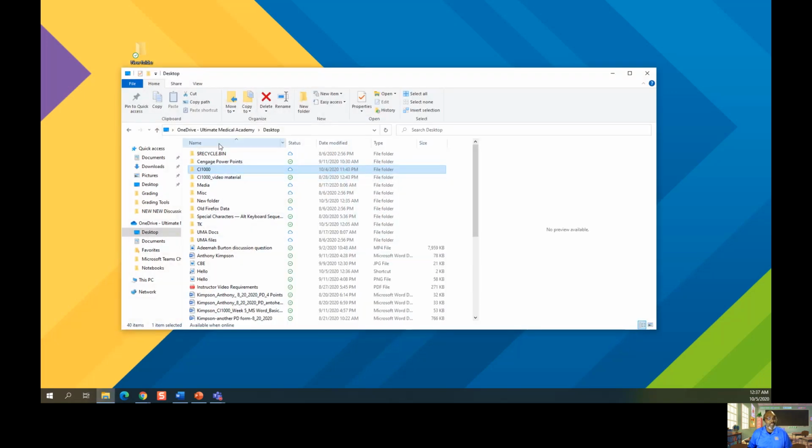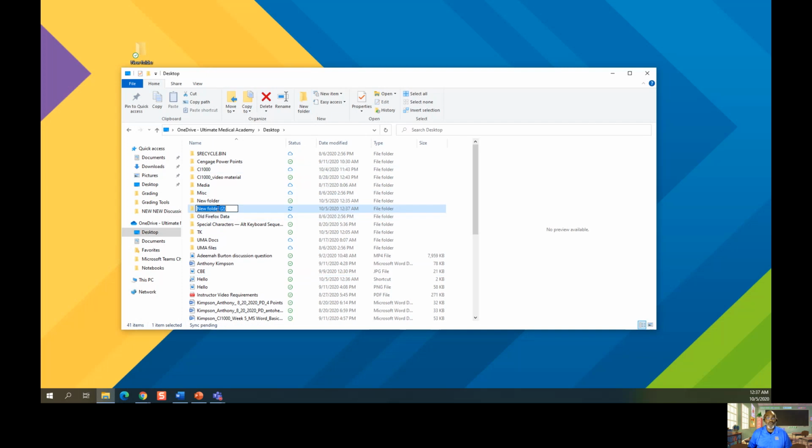You can have a new folder here. Watch this. I can click up here. I don't want to put it there. I'm just going to put it here. I can click up here, new folder. Watch what happens. New folder shows up right here. So you can put them anywhere. Look at the bar up here and you can see some different actions that you can do.